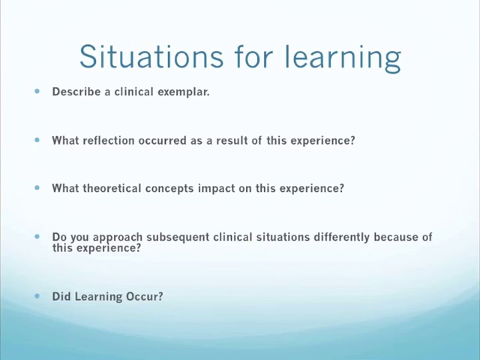Once you've found a situation where learning occurred, think about what reflection occurred as a result of that experience. A common exemplar that the students use, we have a code orange in the hospital. It's where a patient is in significant distress, cardiovascular distress, but they're not in a cardiac arrest situation. And so the code orange situation is difficult for the students to figure out how to do the assessment for the patient and how to know what is the next step for them to do. So when they're in a code orange situation, we let that unfold, we let them watch, and then we do reflection related to that.